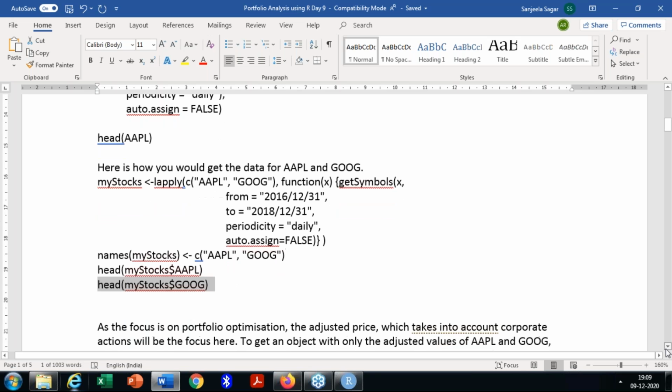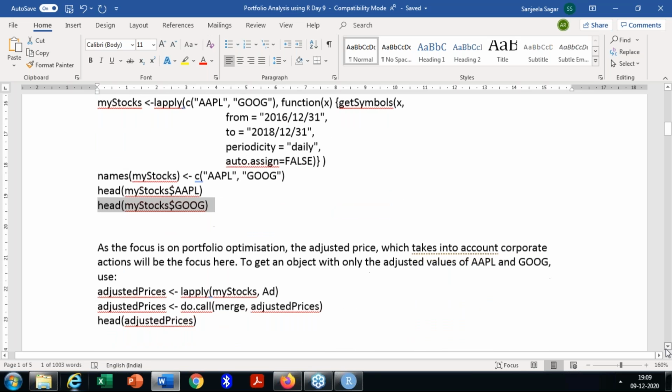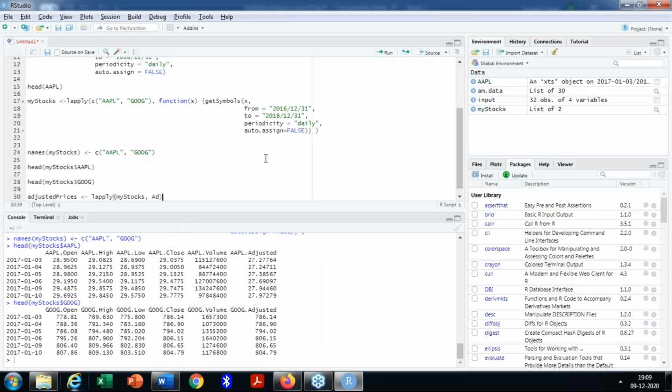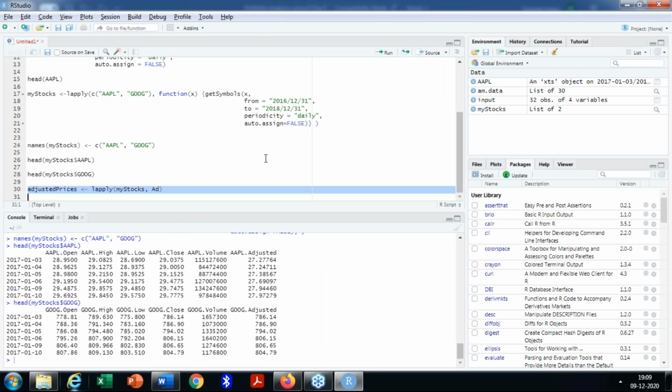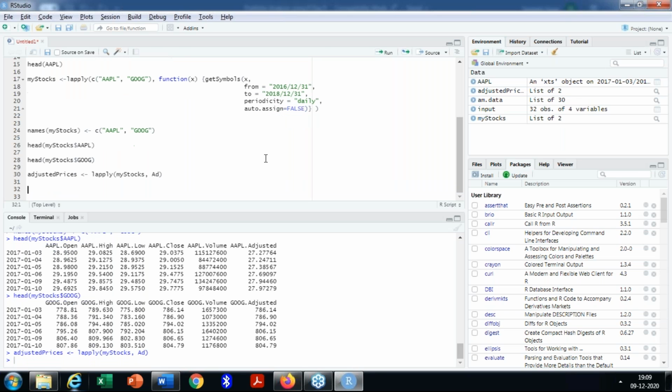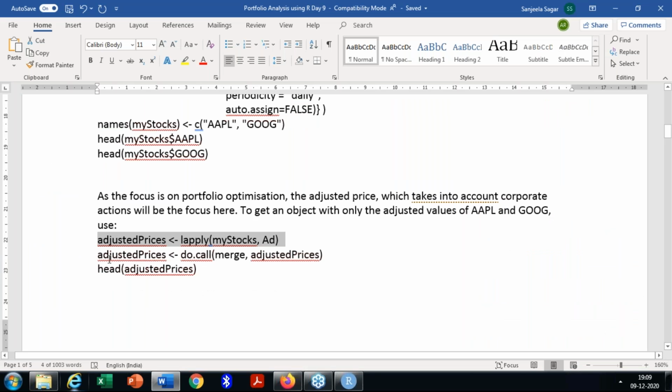So let us quickly move on, because our job is optimization. So here we are using this to take the adjusted prices, because it will be based on adjusted prices. So it is executing properly. Now what we want to do is merge these adjusted prices.